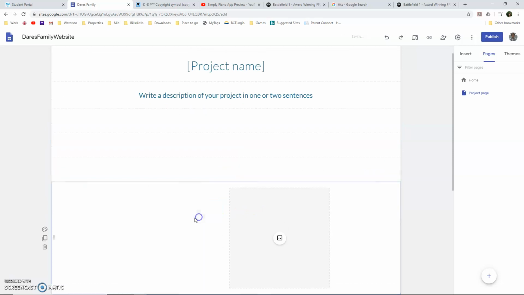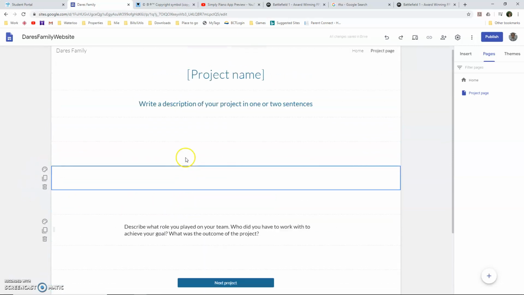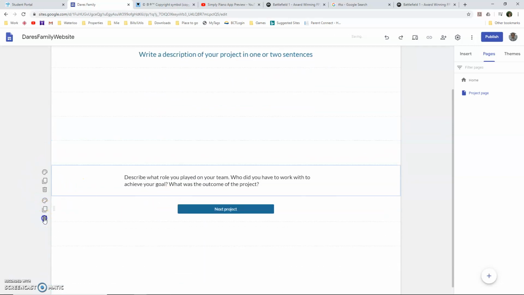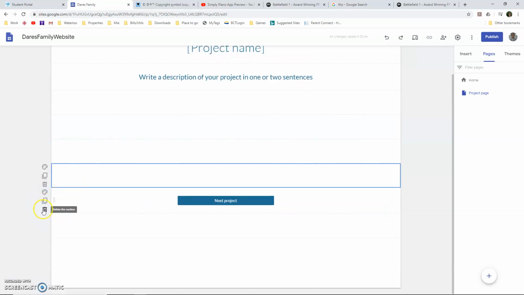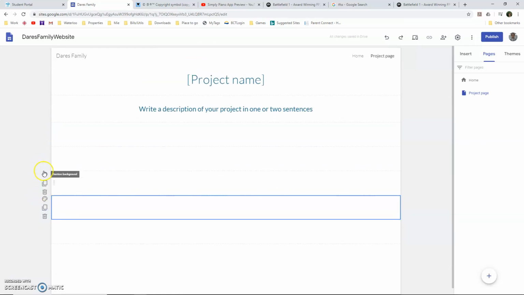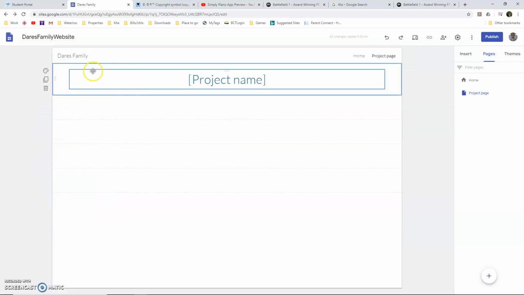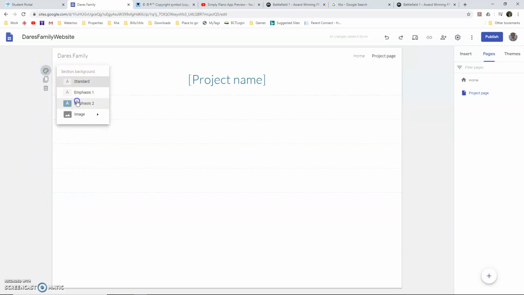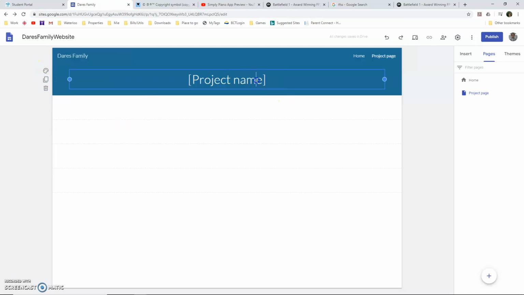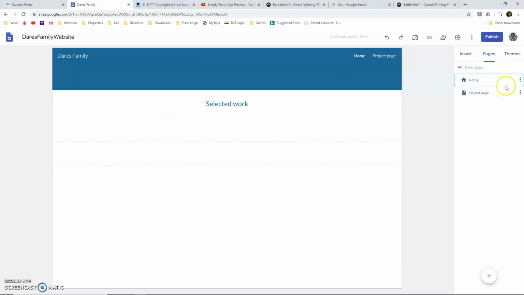And what you will find is that they have a set number of layouts that you can use, which are kind of nice, but also a little bit more limiting. I'm going to try and start a little bit more fresh, but keep the same theme throughout. So I'm going to have 4 different pages. I want to have one with Dare's Family. That's this one. So we can go change the name of this.